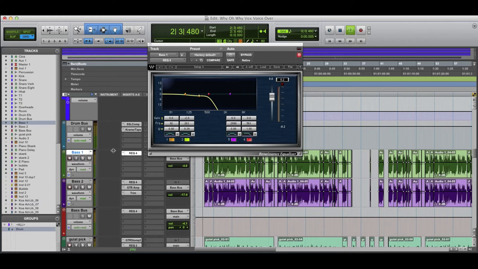So this is with. Without. So a lot of the bass sound doesn't change. It's just that there was a lot of fret noise going on. So what I did was filter that out so you don't hear a lot of that fret noise. But the bass sound's pretty much intact with and without the plugin.